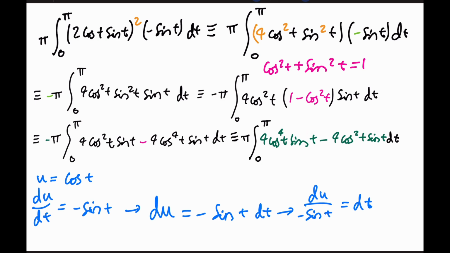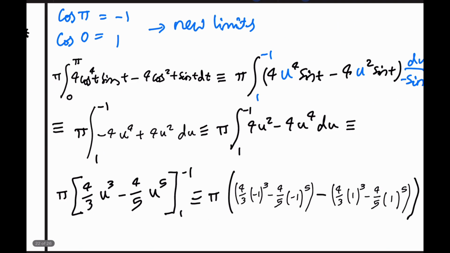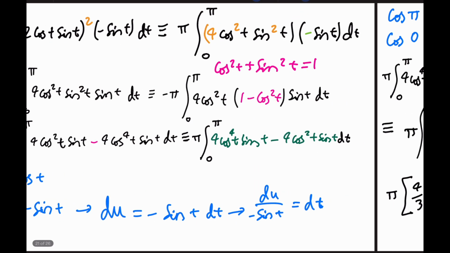So let's go through the steps. So you have u is equal to cos t. When you differentiate in terms of t, you'll get minus sine t because cos differentiates into minus sine. If you rearrange this equation, you're going to get du is equal to minus sine t times dt. So you bring the dt over here, and then you divide by minus sine t on this side over here, and this is equal to dt. So you can substitute your dt as this, what we found here, and your cos t's as our u's. So if we do this, we're going to get, oh, and also you have to do your new limits.